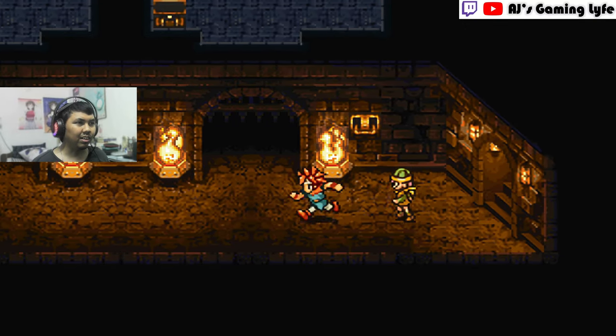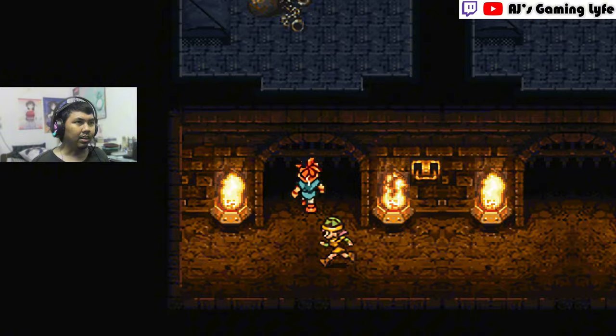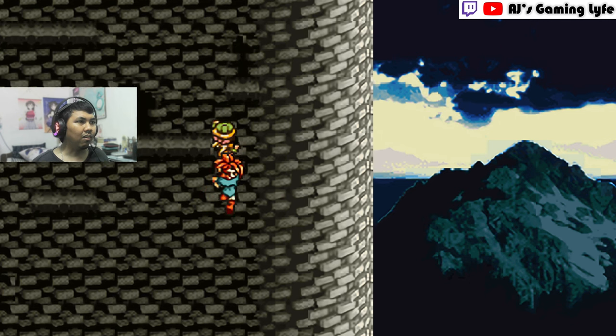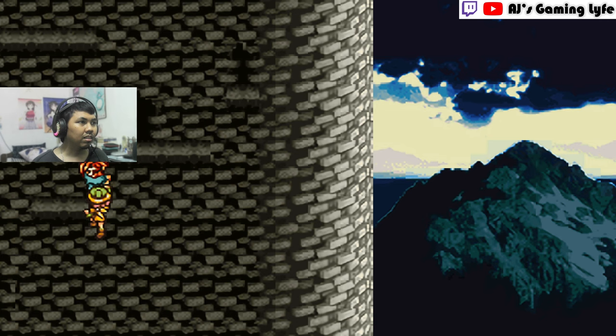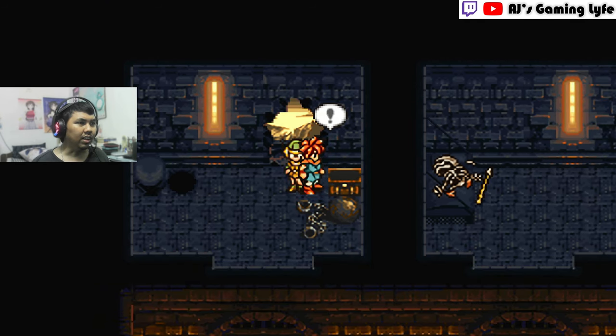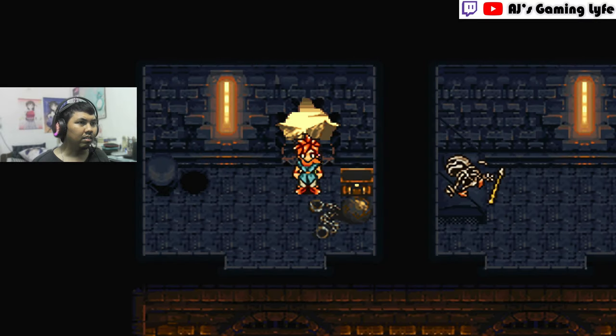I think this is the other side of the tower, right? Oh wait, I already went through this room. Okay, let's head right over here. Oh wait. Oh, I can climb up. Another shelter. Ah, so this was the room. Okay. Wait.